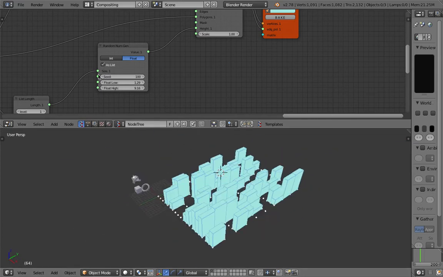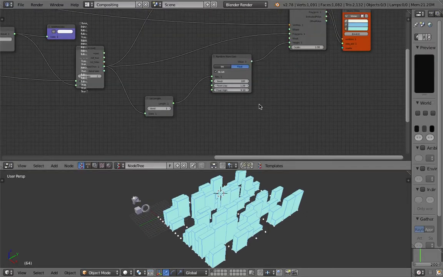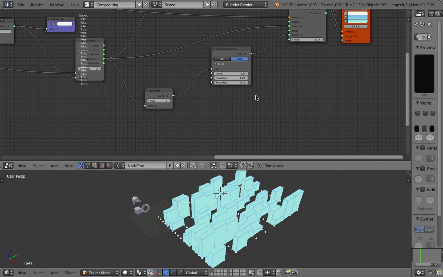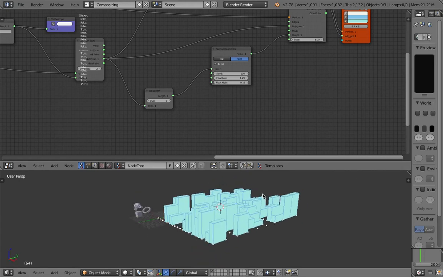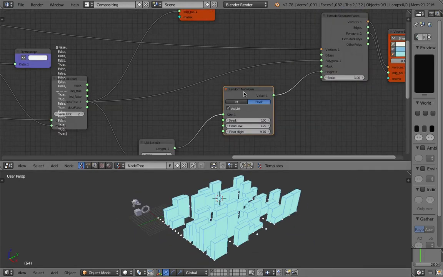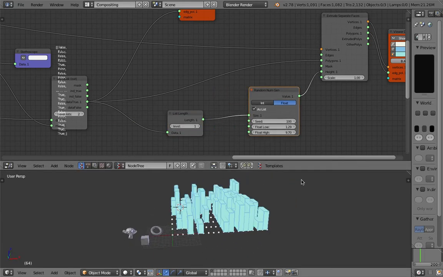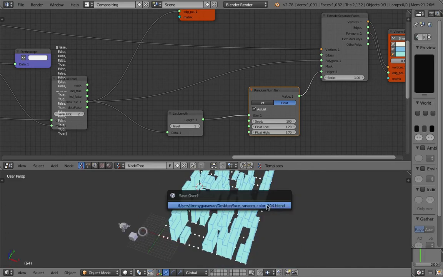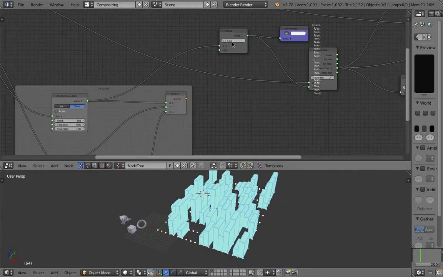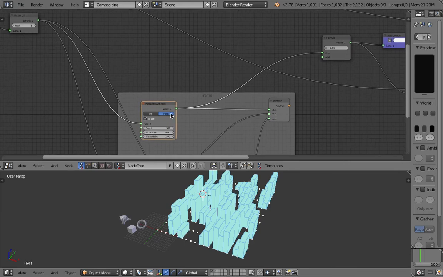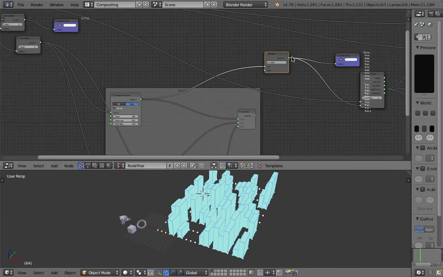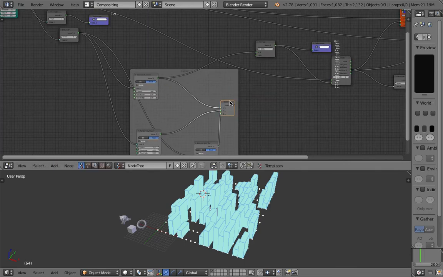Instead of random, you want to use noise. Of course, noise is a kind of friend of random, but with noise, the values next to one another are closer together, so it's like interpolating in between. So instead of a random number, let's do it with the color. This is a random red color, plug it into the formula and then plug it into this guy.